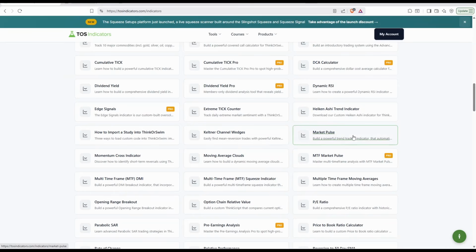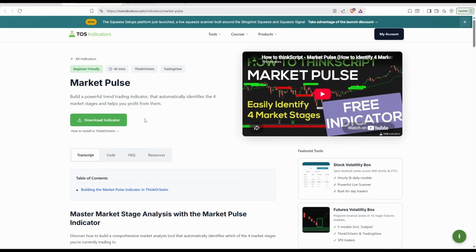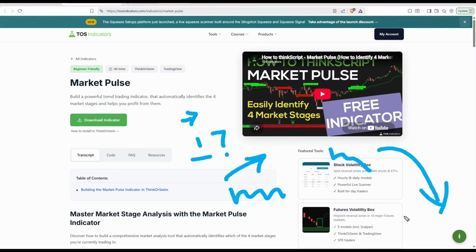First indicator that I want to show you, I mentioned, was the market pulse indicator. The market pulse indicator, I think, will change the way you trade markets. It's a much better substitute for things like moving averages, simple moving averages where you have tons of lines on your chart. No, keep it simple. The market pulse gives you one line and it answers the very simple question, what is the current trend? Are we in a market stage of acceleration? Are we in a market stage of accumulation? Are we in a market stage of distribution? Or are we in a market of deceleration? Very simple, answers that question.